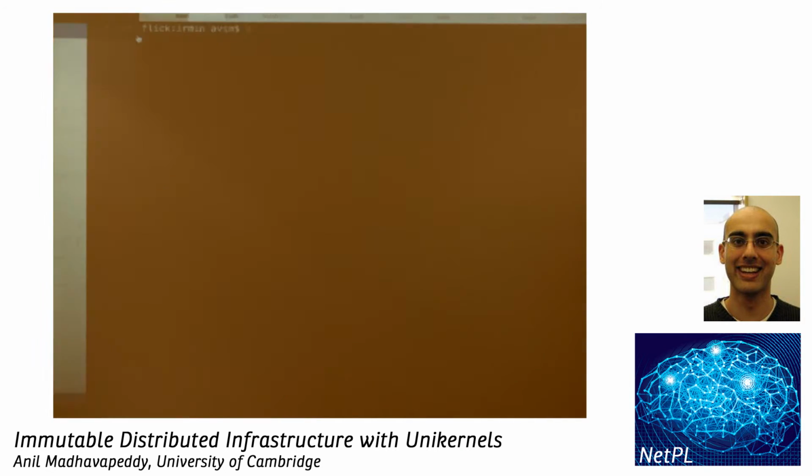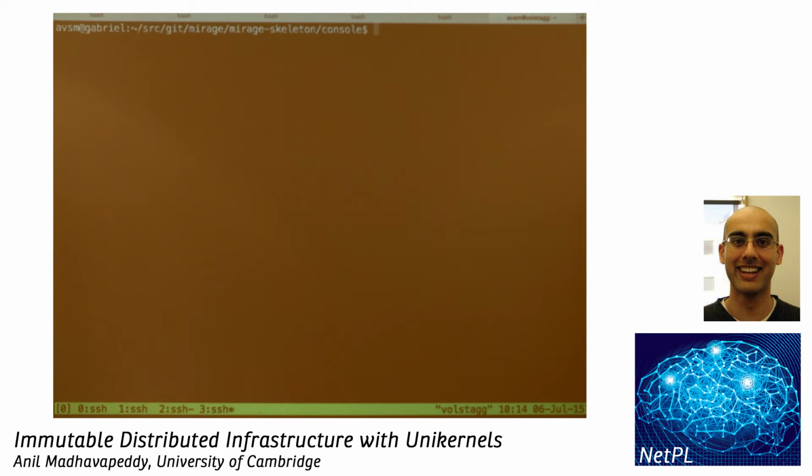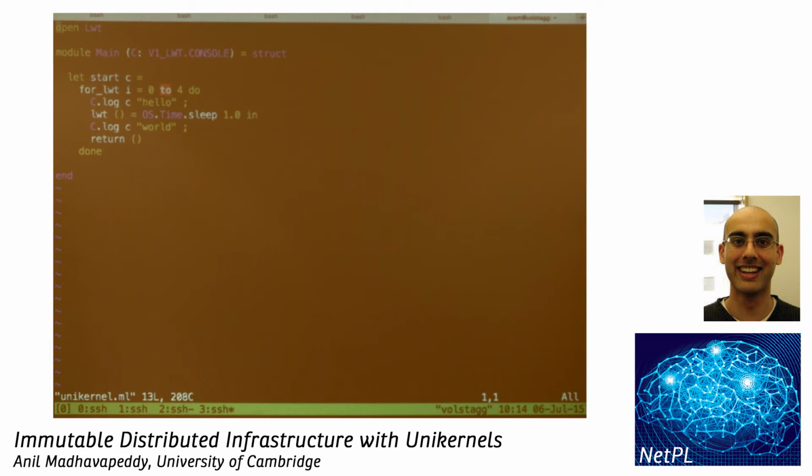So here I have a Xen host, and I want to write a simple bit of code. Now, this one's written in OCaml. Who knows OCaml? Fantastic, but half the room again. We've sort of a split between net and PL, I suspect, in this room. So, good workshop. Let me just turn off syntax highlighting, might be a little bit easier. Yeah, there we go. So it's an extremely simple hello world program that just says print hello world 4 times.